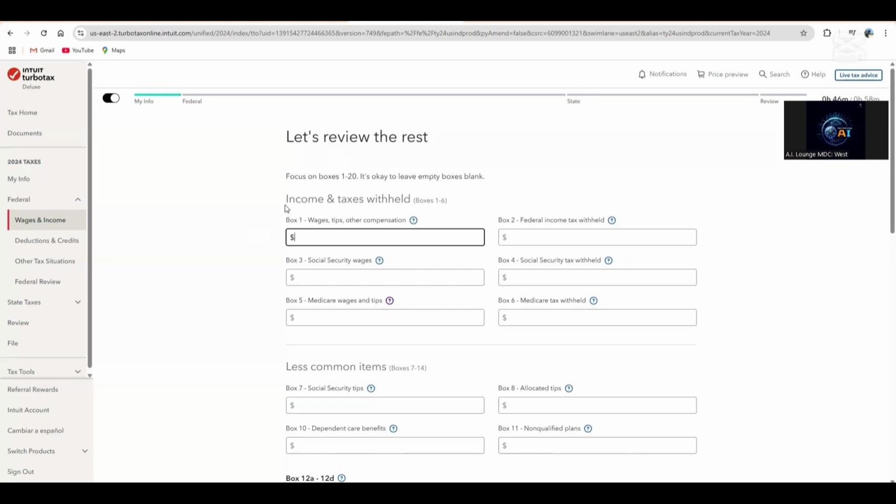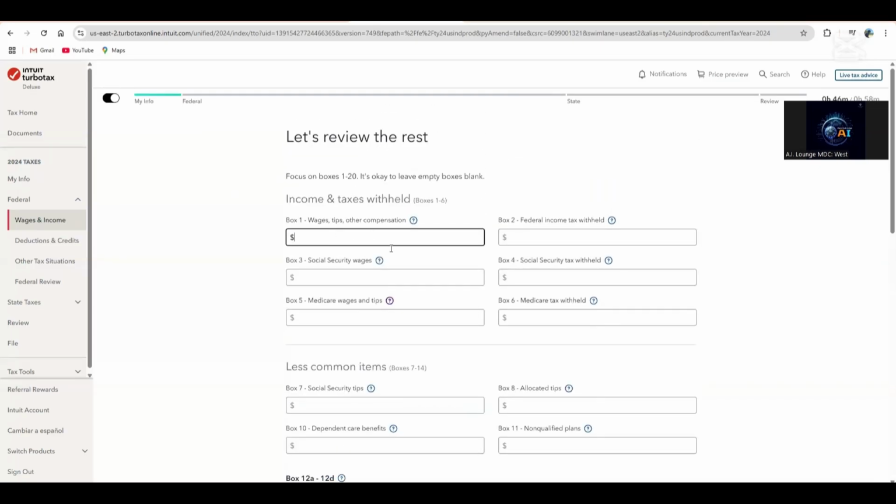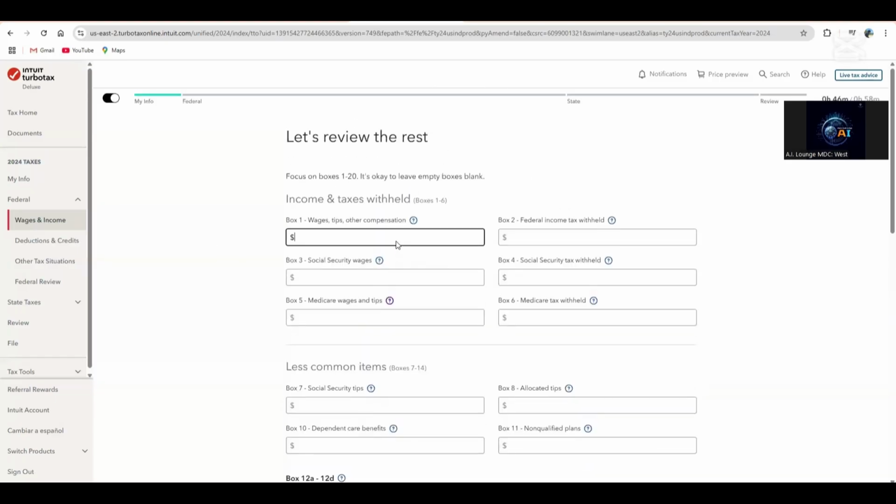Okay, now they will be asking us for income and tax withheld. Again, guys, if you decided to snap a picture or upload a digital photo, all of this is going to be filled up. However, I just wanted to show you guys this part of the process, so I'm going to input some random numbers real quick.